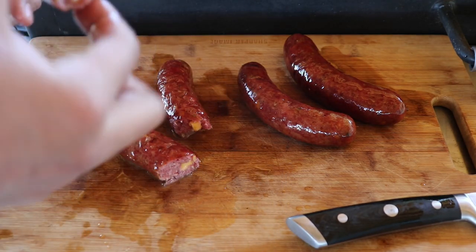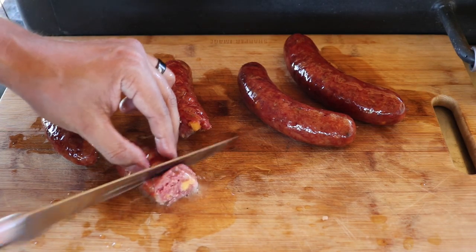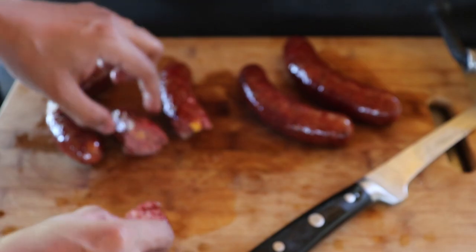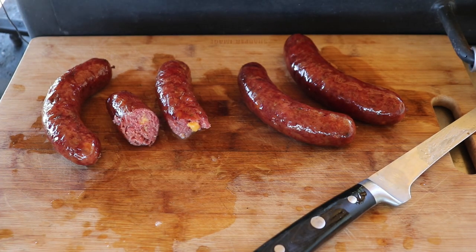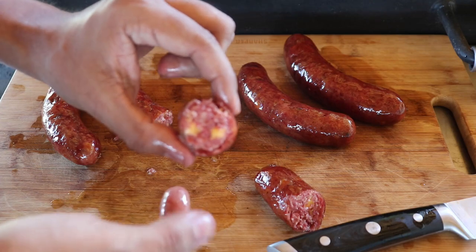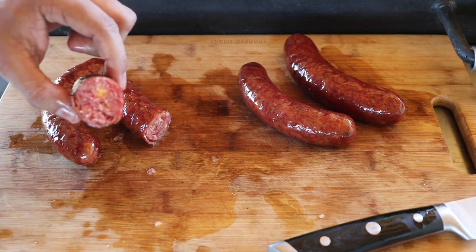That brisket meat-to-fat ratio was amazing. Let's go ahead and see what we got. Nice and coarse — see how coarse it is right over here? Fantastic little cheese action there. The cheese is right over here. I don't know if I would call it a straight Philly cheesesteak, it has some resemblance obviously, but I think once you start to chew onto the actual cheese itself, then the magic happens. I probably should have added a little bit more cheese even though this thing is loaded with it. Okay, that's better — once you get that sharpness of the cheese, that's when magic happens.